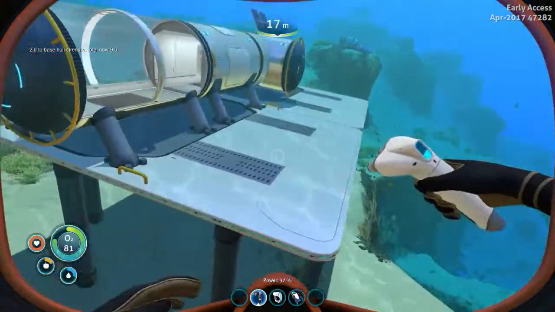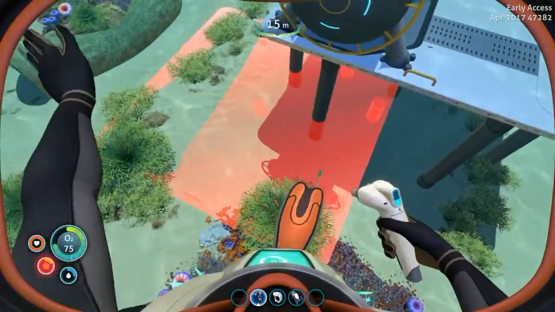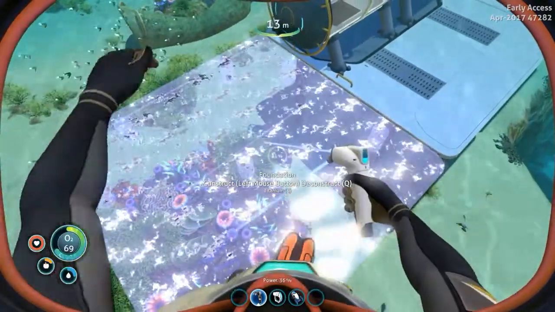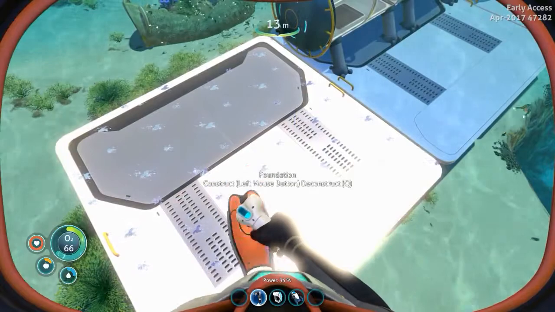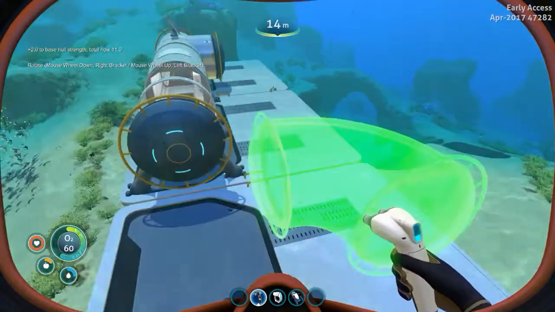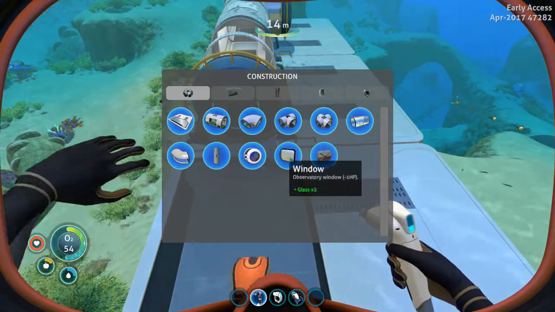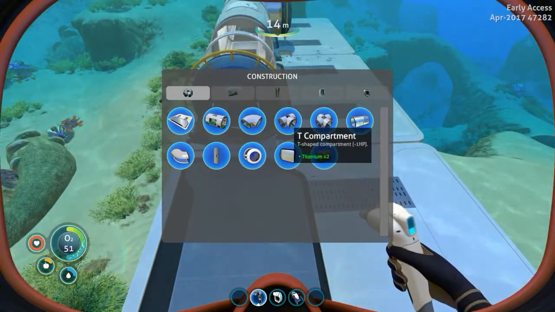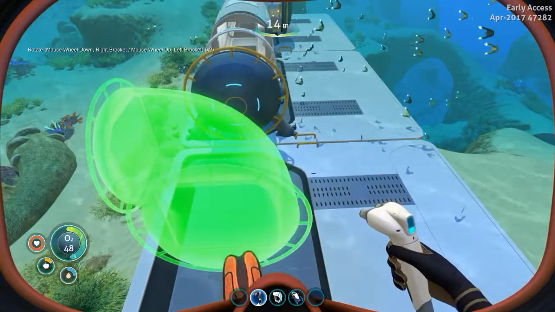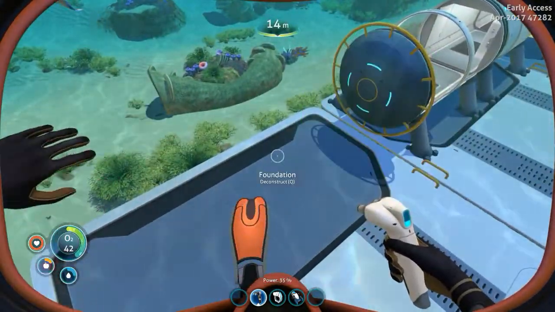Nice, that is nice. Of course we haven't got, where are we at? Right, it's a bit confusing, there we go. Beautiful! Vertical connector, window. Let's have a bend. Actually, no. In fact, we'll just leave that there.